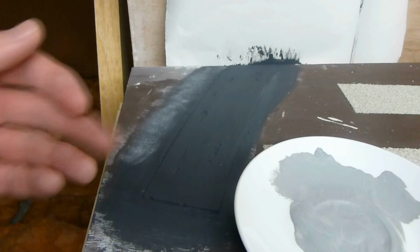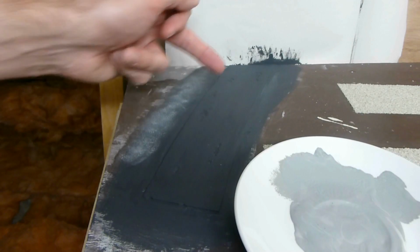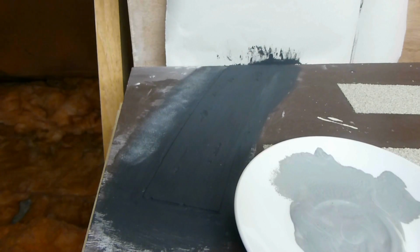The black wash is now dried, and it's dried slightly darker in the potholes due to the amount that I put in the potholes, and it gives them more of an appearance of depth. The next stage is adding the kind of chippings to the top of the road.